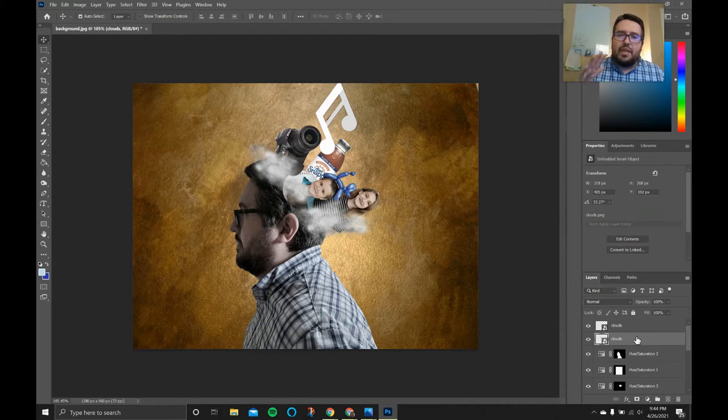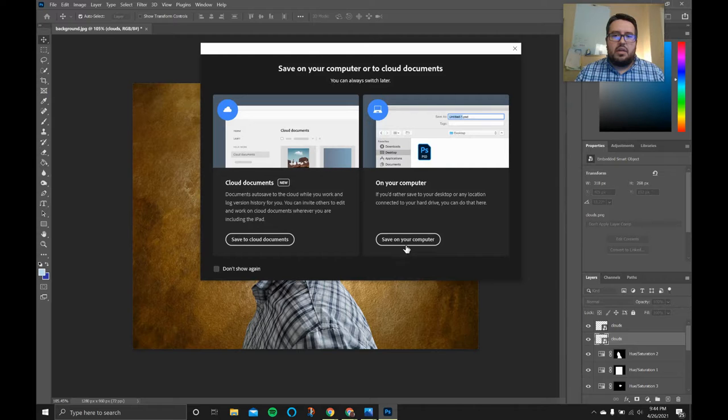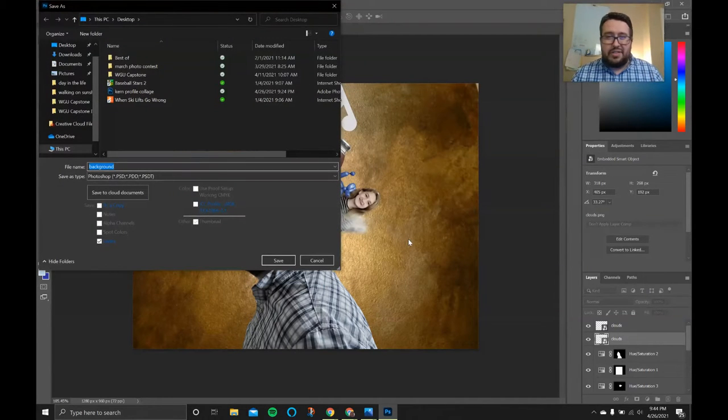Okay. When we're all done with everything, okay, we're going to go File, Save As. I'm going to save on my computer. I don't even know if you guys are going to get that option. File name, I'm going to save it as Kern Portrait. Save as type. Okay, save as type is important. If you're still working on things, you want to save it as a PSD document, okay, or a Photoshop document. That allows you to open it back up, keep making changes to it.